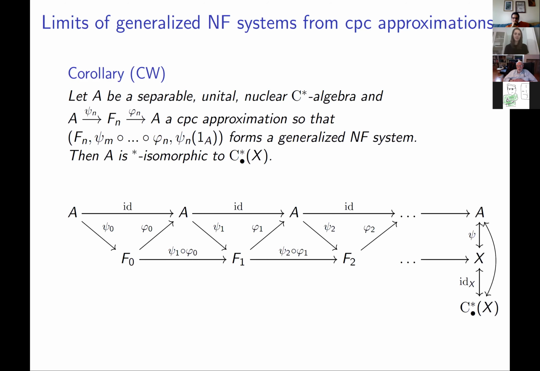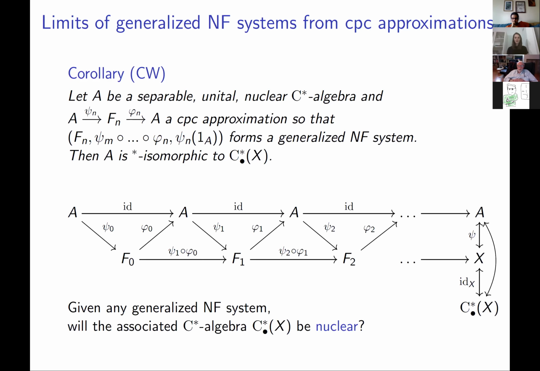then this X, the C star structure that I could build on this limit, actually recovered that nuclear C star algebra. So in other words, at the end of the day, at the end of this picture here, I had this one-to-one correspondence between A and this inductive limit X, and now I've got an isomorphism between A and this C star algebra here that I was able to induce on X because X satisfies the C star criterion.